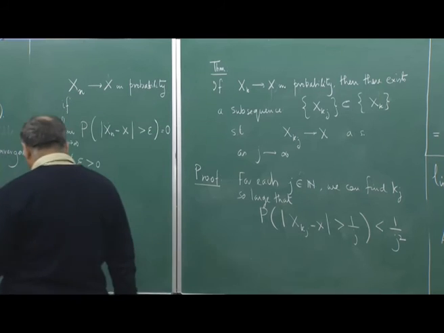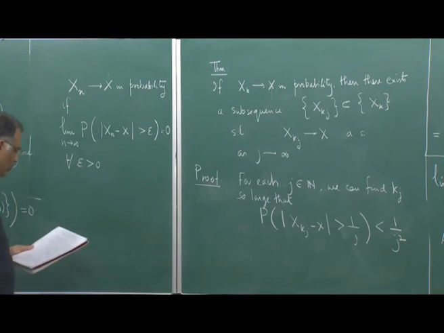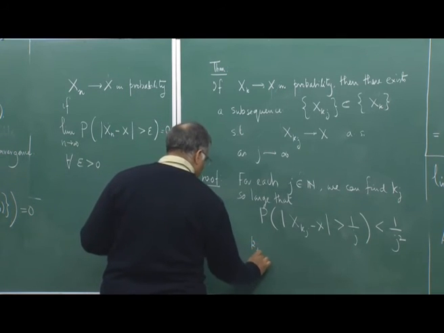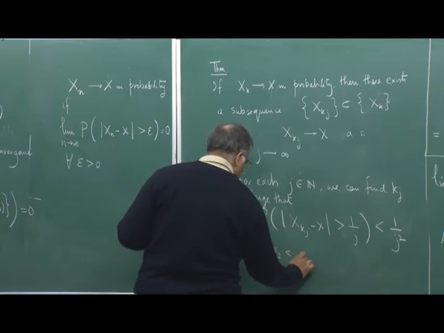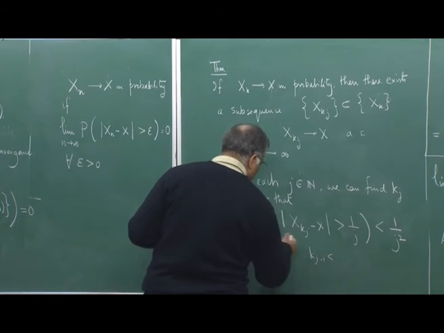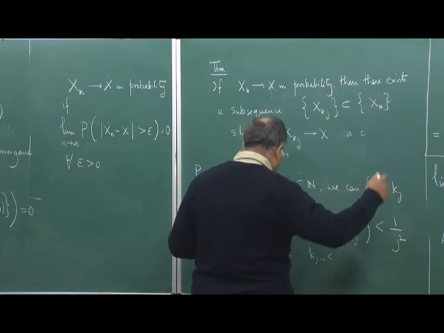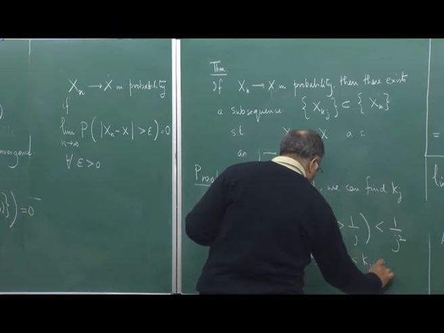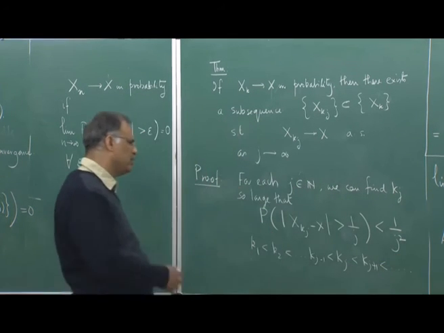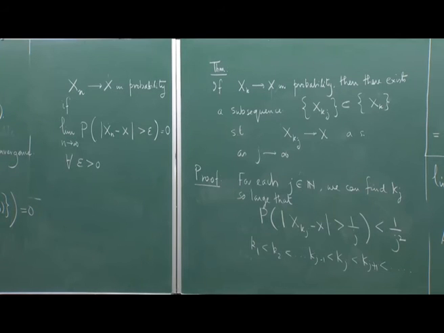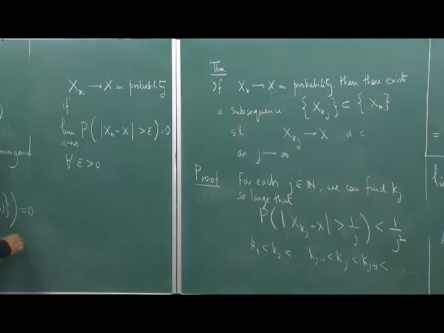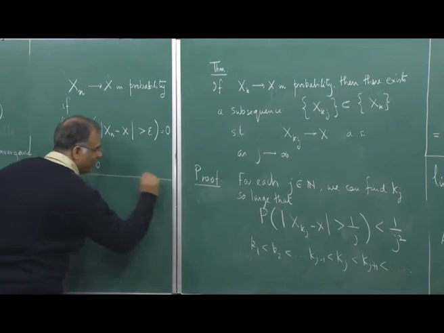So, once I have done that, you might note that I can always choose k1 less than k2 less than kj minus 1, because we are essentially taking a larger and larger kj. So, this can always be done. These are very simple techniques in mathematical analysis, which mathematicians use. I am essentially giving a small warning: even to make money you need to know some good mathematics, though many mathematicians do not have money.